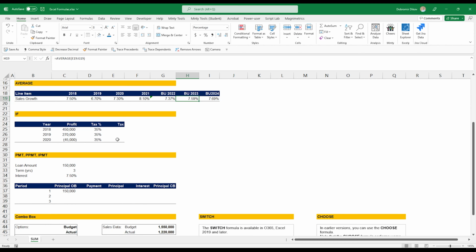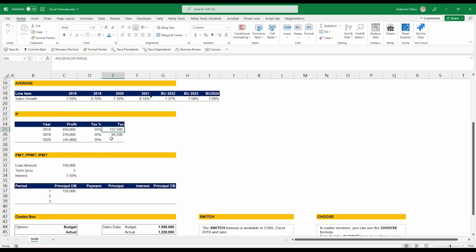We're going to rely quite a lot on the if formula, but in its more basic functionality. So what we might do is for tax, we might say that if our profit is above 0, then give me the profit multiplied by the tax, otherwise give me 0. And once we copy this down, you see that now we don't have any tax here because we're running at a loss. And this is also quite a common mistake.